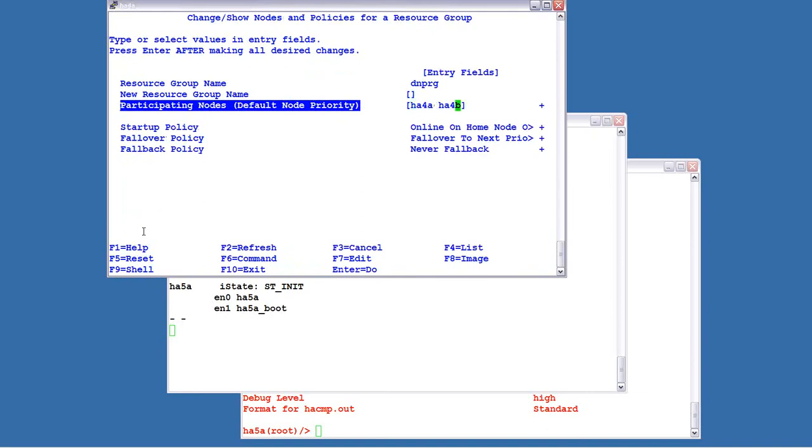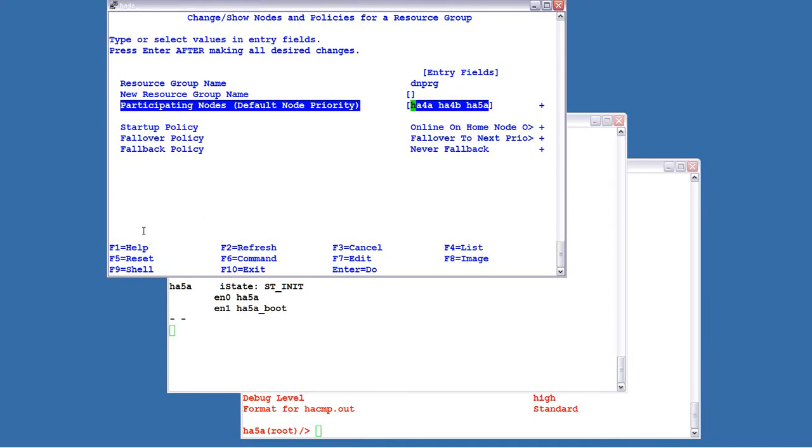And here you can actually do an F4 and get a pick list, or you can type it in. When you do a pick list, it will put it in alpha sort for you. Sometimes you don't want that. In our case, it just happens to work out that it would work out to be alphanumeric sort anyway, but I still manually type it in out of habit.